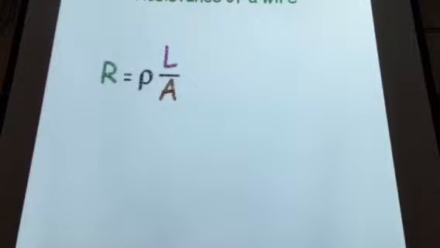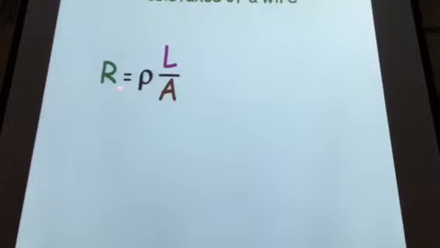friction. Here's what the resistance of a wire depends upon. And they like to just ask relationship questions with this equation. So there it is, gang, R, the resistance of a wire. It depends upon 3 things. Really, it depends upon 4 things, but we're only going to take into consideration these 3.